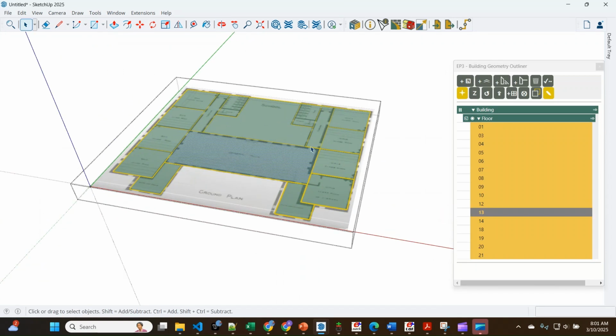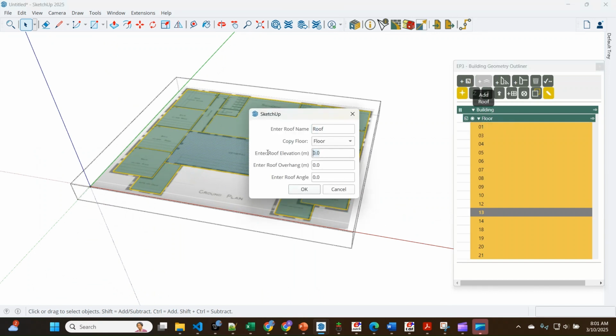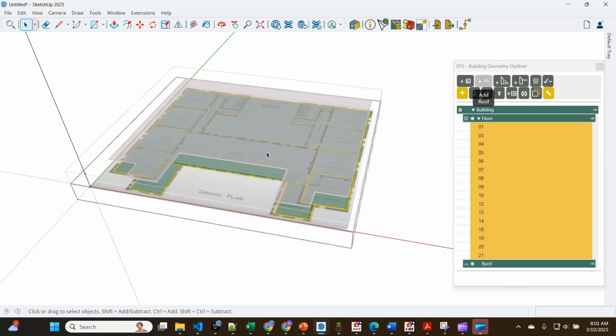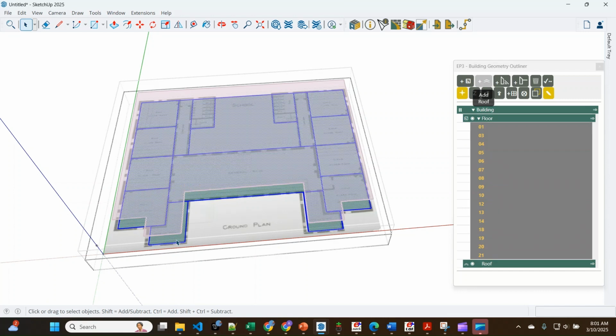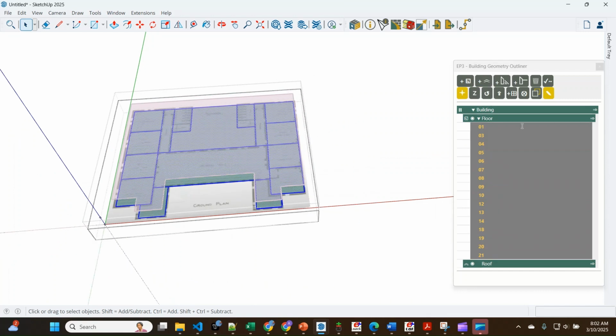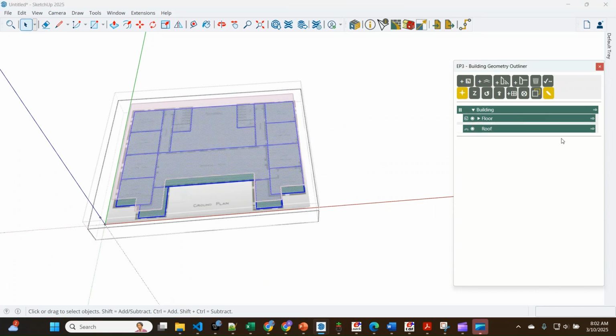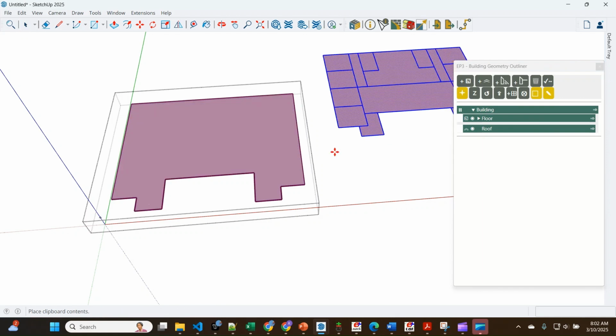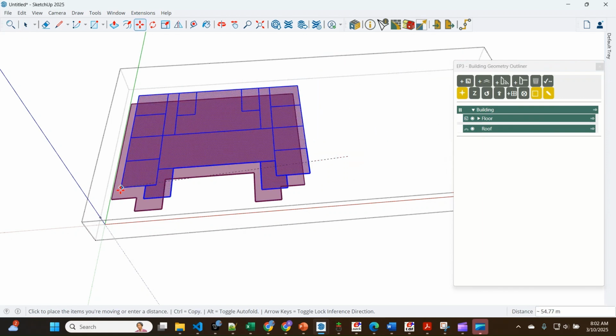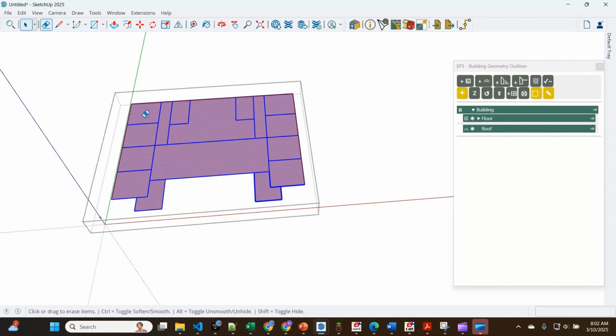Okay, so that's our floor plan. We'll generate a roof surface off of that floor. And I kind of want this floor outline in the roof shape. So I'm copying, I just did Control C. I'll go into the roof. And for now, I'm going to toggle off geometry. And then I'm going to Control V and just position it to overlay.